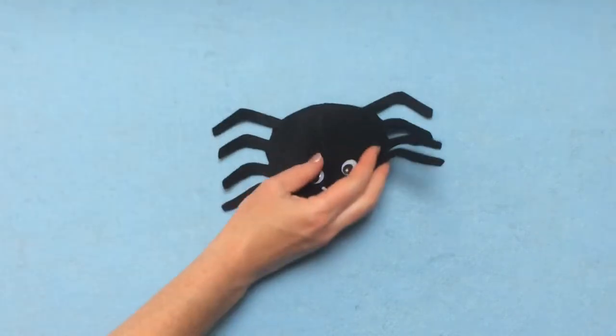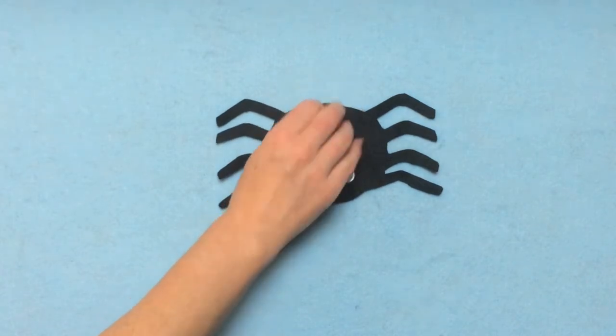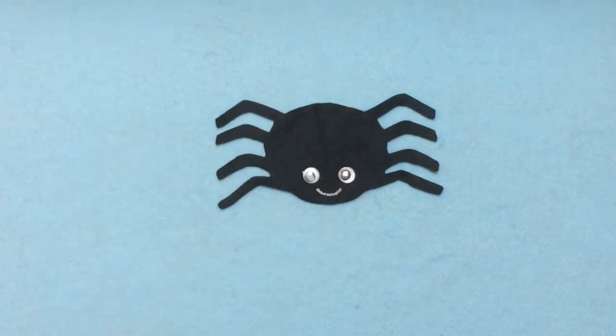Well, how do you think great big hairy spider's gonna do? He's a big strong spider. I'll bet he'll be able to climb up. Let's sing in a big deep voice for this big hairy spider.